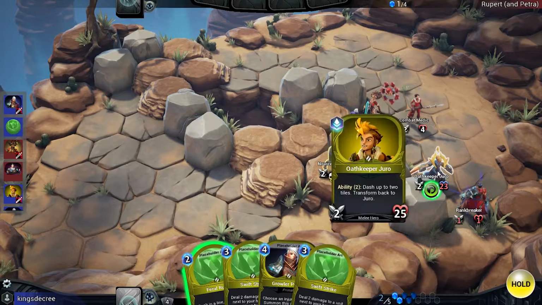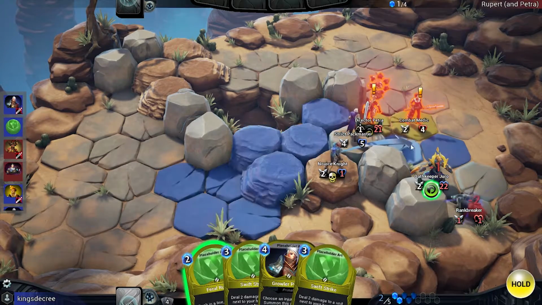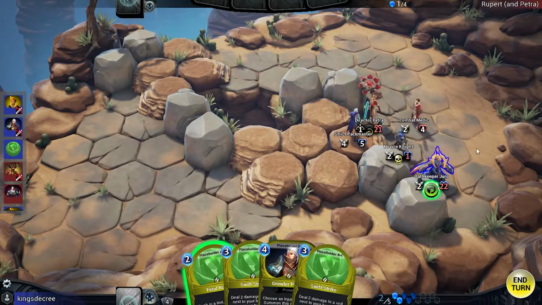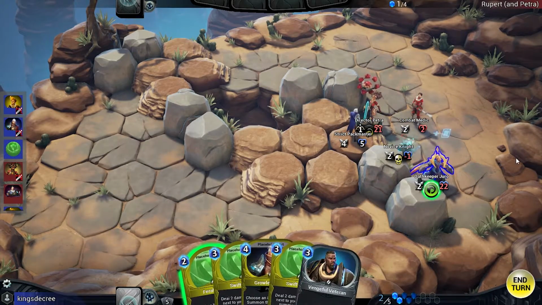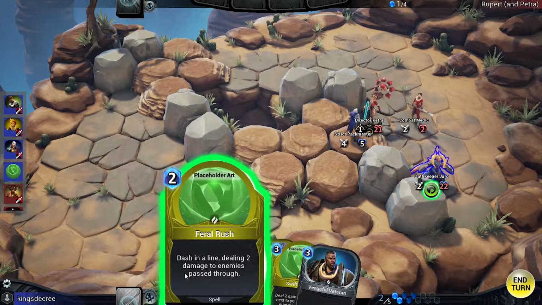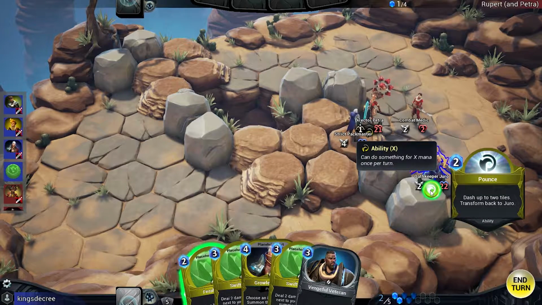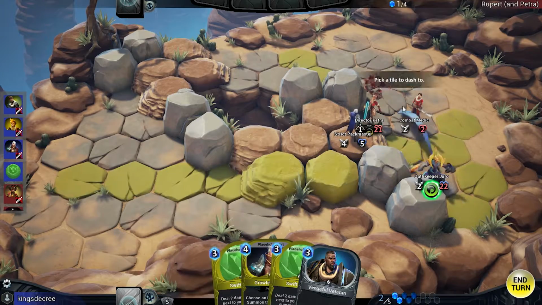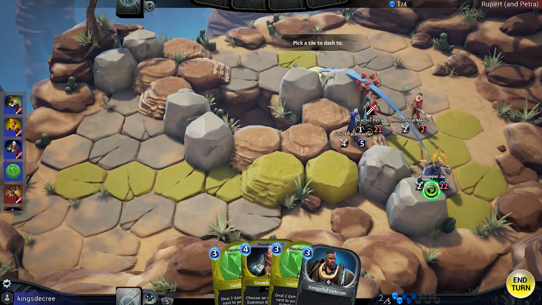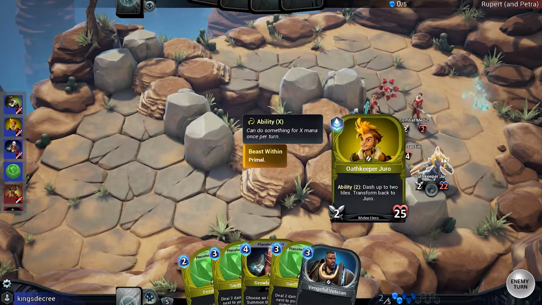That's not good enough. So I think I'll attack with Oathmaker Juno here, or Oathkeeper. Move up here, attack there, and then I'll just kill the combat medic next turn. I think that's good enough. I can still do a dash if I wanted to. Actually, you know what? Oh wait, I transform back to Juno, which is not something I want. This is dashing way too far. So I think I'll just hold on to it for now, even if I am floating mana.